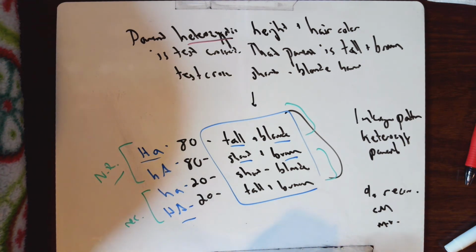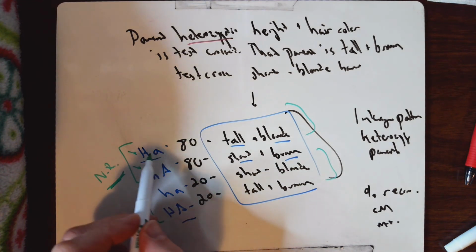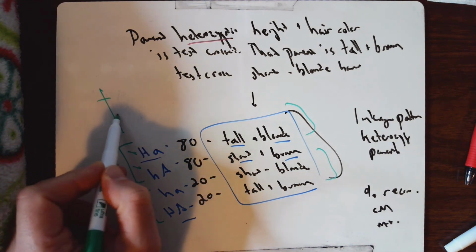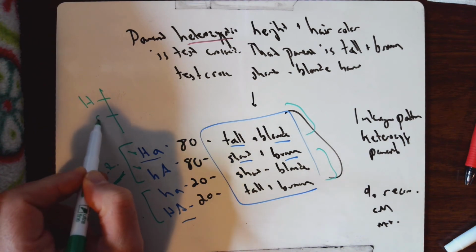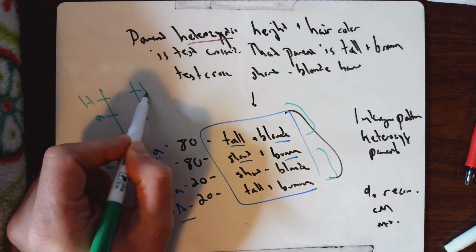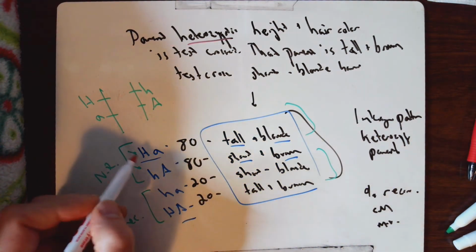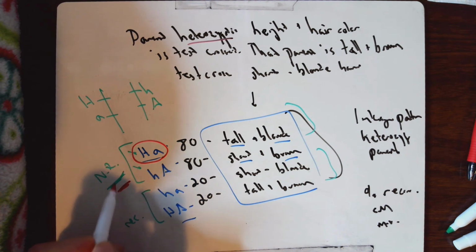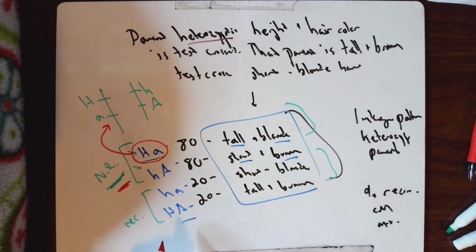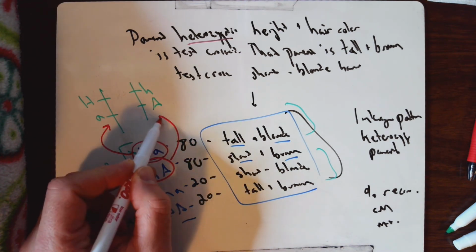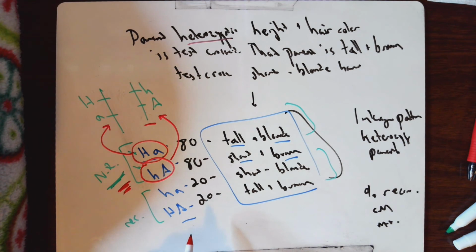From there we can get the linkage pattern, because if this represents the lack of recombination, then the pattern or linkage of phenotypes we see here mirrors the pattern or linkage of the alleles. In other words, one chromosome has the tall allele linked to the blonde allele, and the other chromosome has the short allele linked to the brown-haired allele. This set of traits in the non-recombinants came when this chromosome was given into a gamete, and this set of traits in the absence of recombination occurred when this chromosome was given to a gamete.